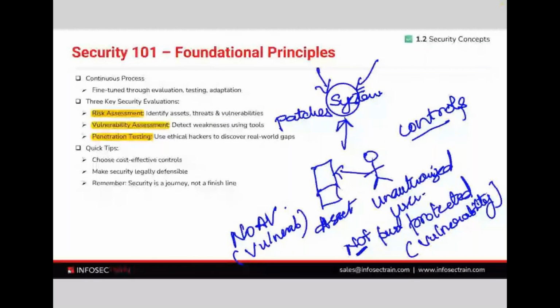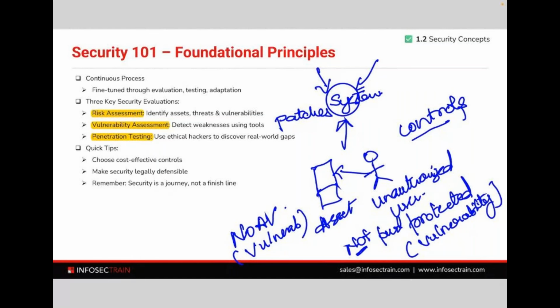When such a big thing has happened, affecting millions of records, a lot of clients, millions of dollars, all of these clients will go and approach the court of law. When they do, the CISO of this company will have an ethical responsibility to show the court and prove that he has done his job well, that he has ensured there was a risk assessment, vulnerability assessment, penetration testing. He has to produce all of those reports to prove that he is not guilty, right? So all our work as cybersecurity professionals also has to be legally defensible. That is why we do a lot of documentation, right?